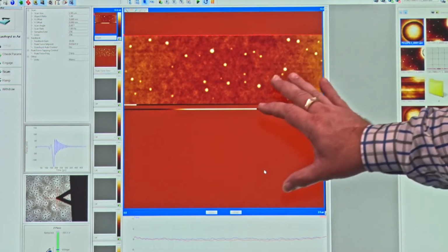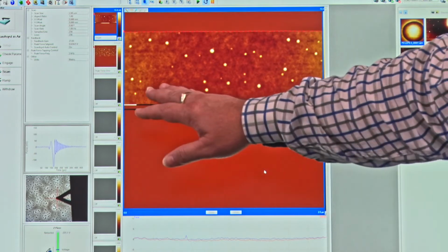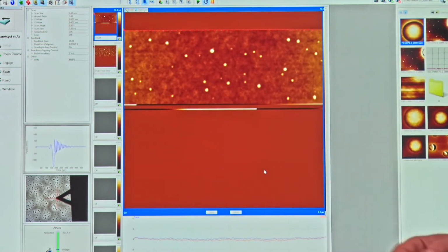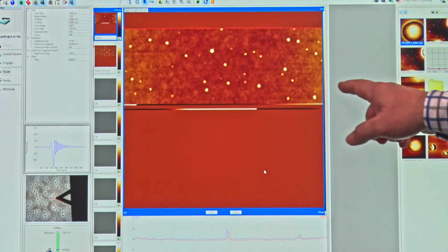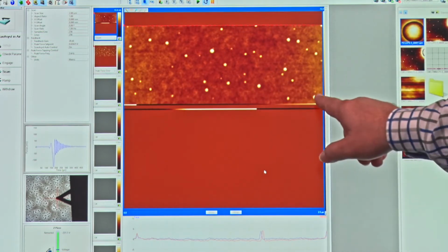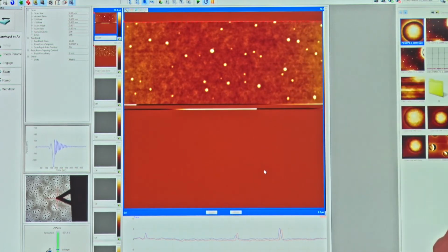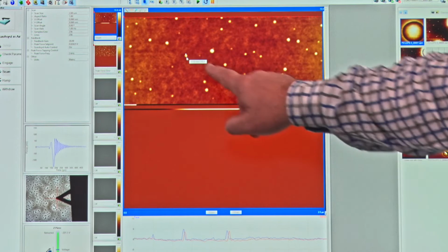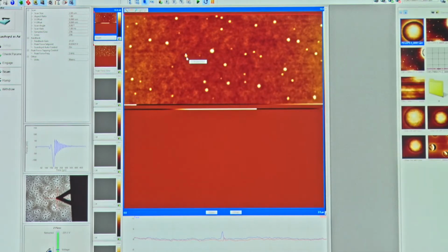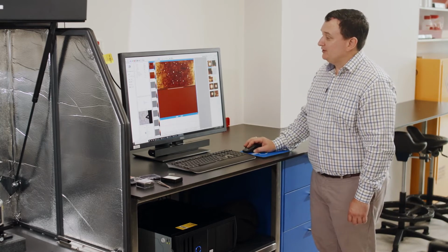So now that we're engaged with the surface, we can see that we are scanning left and right. In our case, we're just scanning at 1 Hertz, by default. As we track across this surface, which we've set to 2 microns, we'll start to see some features on the surface. The size of these particular features is quite small, in the order of tens of nanometers. For example, this one here is 30 nanometers wide. So really we can see with this AFM down at the nanoscale.